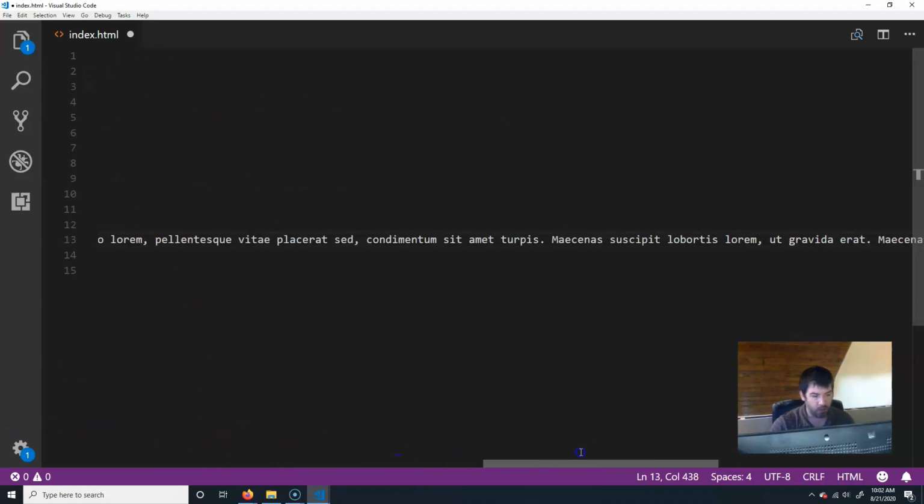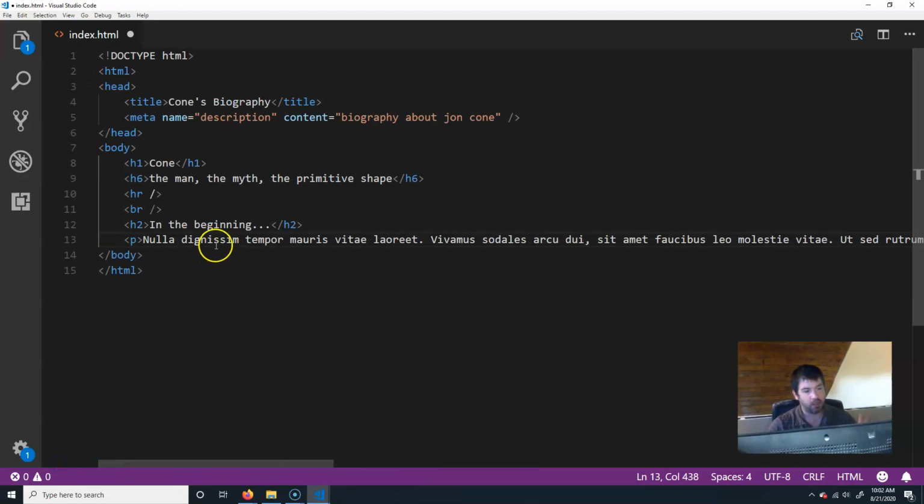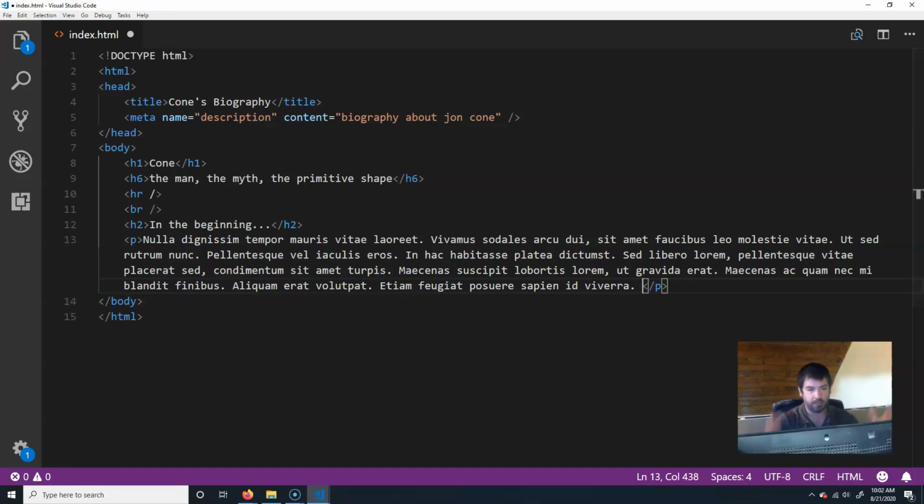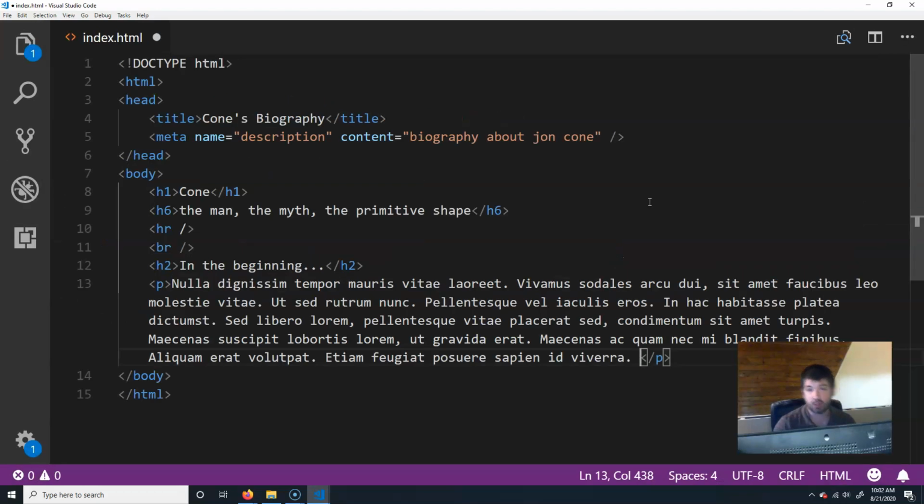Now you're going to notice it's going all the way across, which is kind of lame. The reason is that it's not doing what's called word wrapping or text wrapping. If you go up to View, you can go to Toggle Word Wrap, and then it'll keep it in those spaces. Another thing I'm going to do, which I should have done from the beginning, is hit Control plus or minus, which will change the size of the code. This works in most programs. Like if you're in a website, Control plus and minus, or Command plus and minus, will zoom in the web page. So if the text is too small or too big, that's the hotkey.